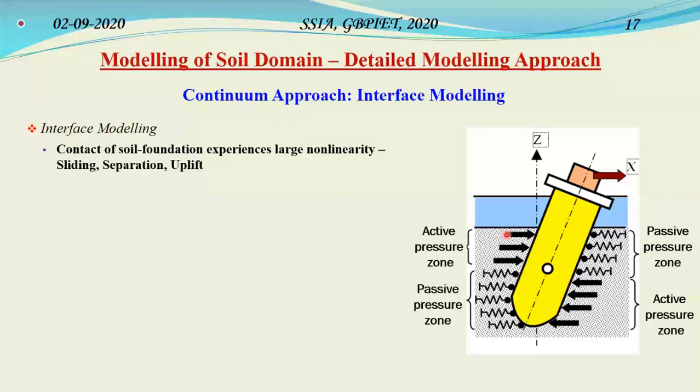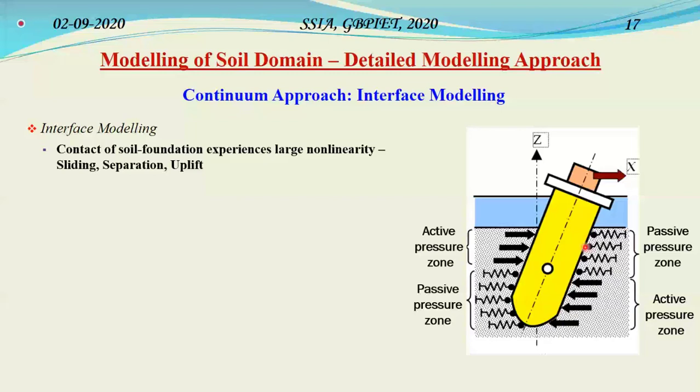Whenever we get this active pressure zone, if the soil is of such characteristics, then there may be a separation in these active pressure zones. On the other hand, the right side of the well, which is above the pivot point, is undergoing a compression and exhibits a passive pressure zone. Similarly, the left hand side of the well foundation below the pivot point exerts a passive pressure zone.